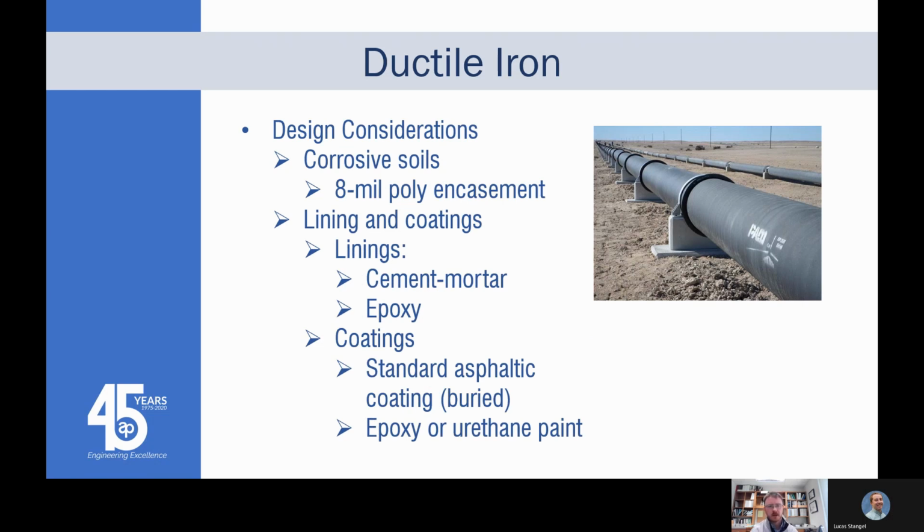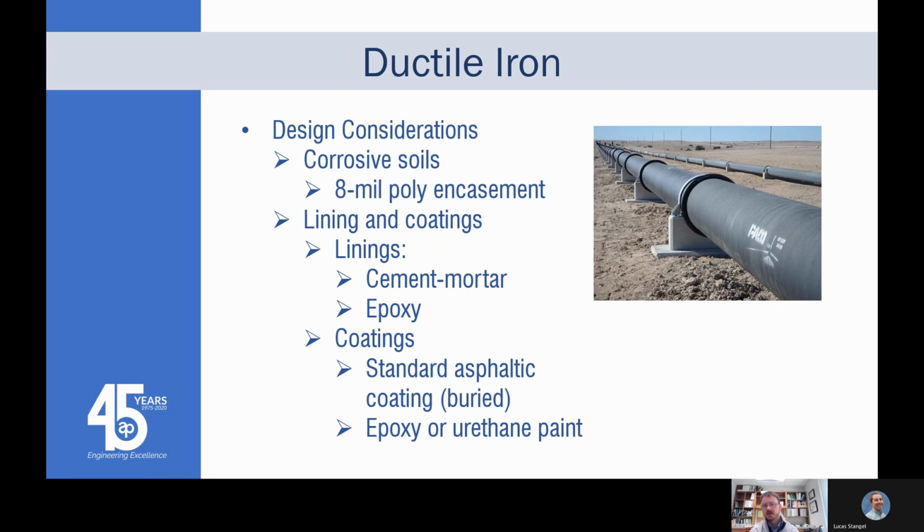Some more thoughts on ductile iron, some potential concerns. They typically come coated, especially for underground installations. But if you have really corrosive soils or hot soils, I know we have some clients in the area that have some issues with that. For typical installation, they recommend you bag it, essentially. If you've heard that term before, you put in pretty much an 8 mil poly encasement, essentially a black plastic bag, which is intended to help keep that corrosive soil from eating away at your ductile iron.